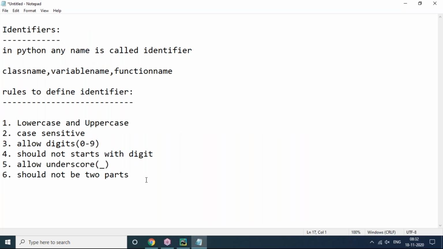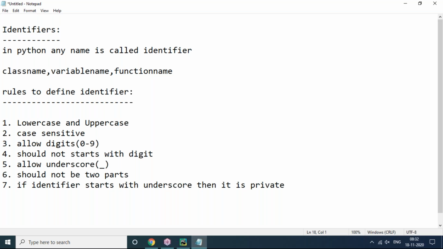Next, the seventh point: if an identifier starts with underscore, then it is private. What is private and public?